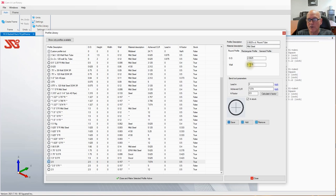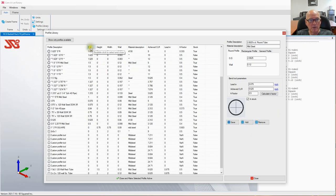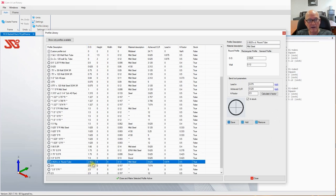0625 wall thickness doesn't matter for what we're doing either. We'll put 120 lead in. We're not bending this, but I am going to put numbers in that I'm comfortable with, and this is the subject of another video. I hit add. Now, if we sort by OD, you can see where we have our 2.062 entry. We're going to go ahead and close and make that active.